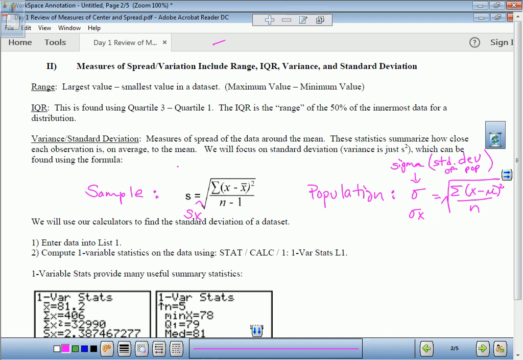All right, so now we're going to remind ourselves how to enter data on our calculator, because we have entered data before. We entered data to do linear regression and quadratic regression. We analyzed data on our calculator earlier, but you may not remember, so I'm going to teach it like you've never done it before. Everybody get out your graphing calculators.